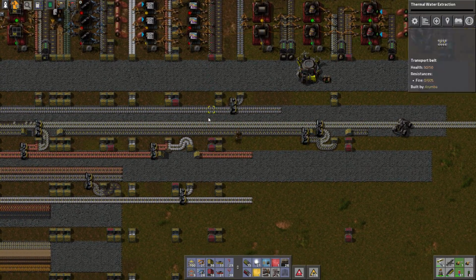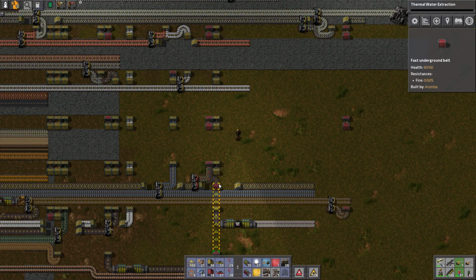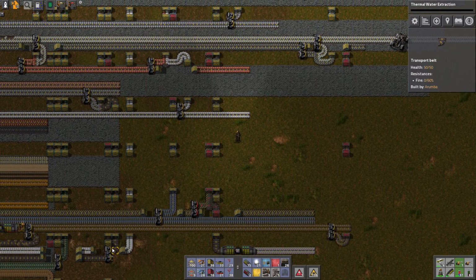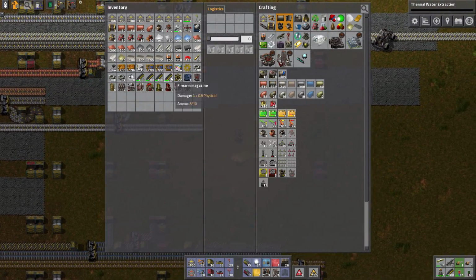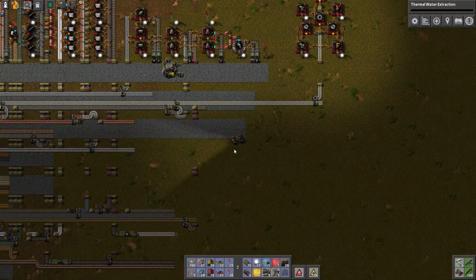Why are there only things on one side? Was that by design? Looks like the answer is yes. That's supposed to be something else. Don't remember what. We're under attack. That's awfully close to my solar field. That makes me very uncomfortable. Let's go over there. We've got some more sniper turrets. We've got a car. Car's got spare ammo.